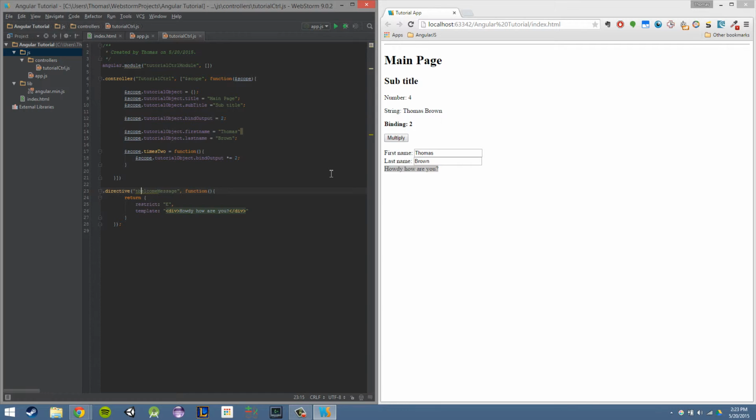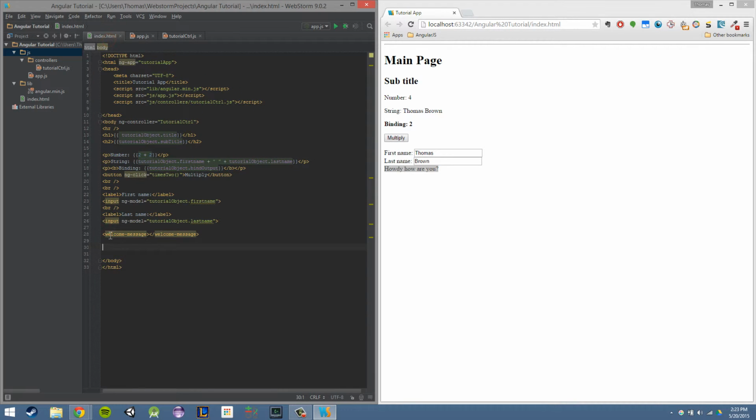So I'm going to say tb for Thomas Brown, welcome message, and then I'm going to change that here as well, tb-welcome-message, and I'm going to get rid of this. And now if we refresh it, we should have the same thing. And we do. Great. So we've just learned how to make our element.